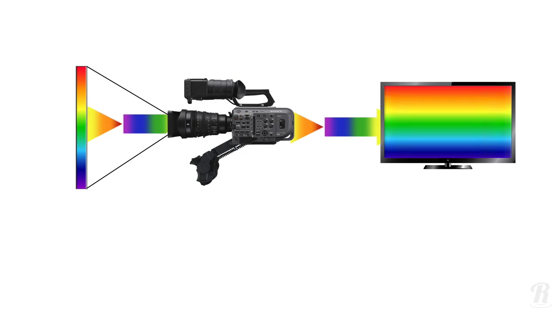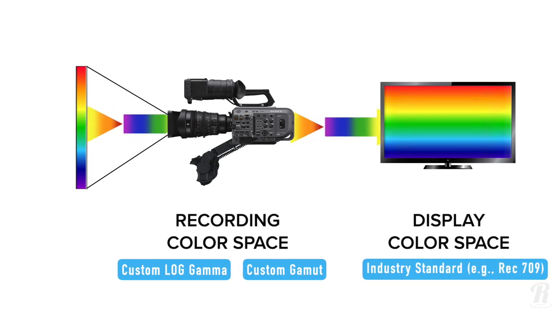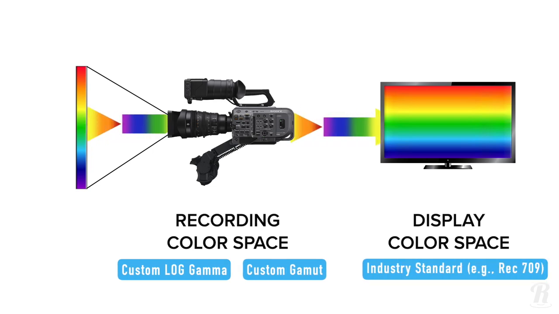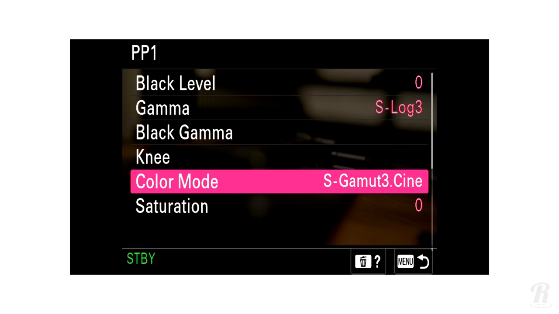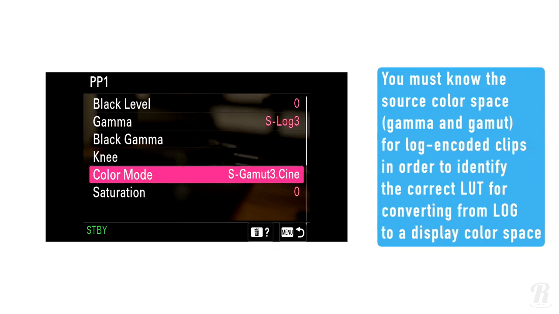When shooting video, every camera manufacturer has their own color science, their own secret sauce for gamma and gamut. For example, on the Sony a7S III, when you select a picture profile, you're selecting both a gamma, like S-Log3, and a gamut, which Sony calls color mode, like S-Gamut3.Cine. This color space, S-Log3 slash S-Gamut3.Cine, is your starting point for grading in post. It's critical that you know the source color space of your footage if you're using LUTs to convert from one color space to another.